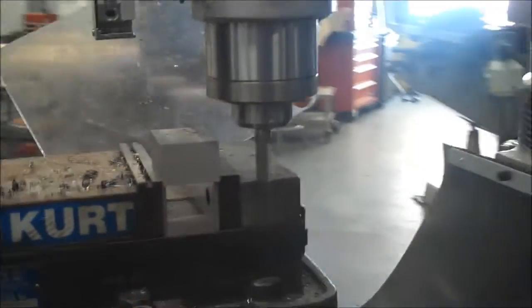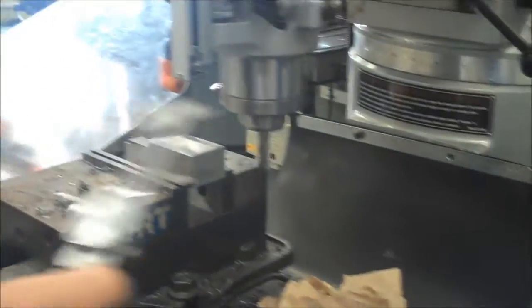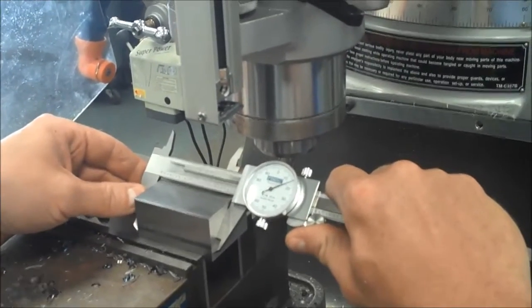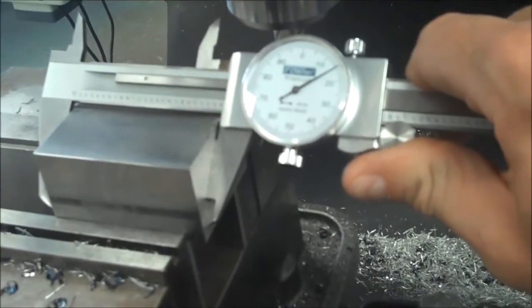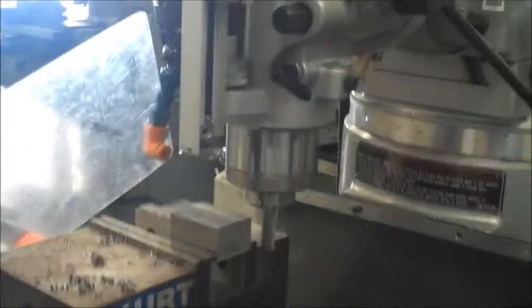Now at this point I might give it a real quick check on size. I took off 51 thousandths, so really I should be around 40 thousandths left to take off. So I'm going to see how that worked out for me. If I want it to be at 2.375, I'm at 2.415. That means I'm 40 thousandths exactly oversized. Now it worked. Everything's good, but it's always good to double check. So I'm going to go ahead and turn it back on, come back to the front.